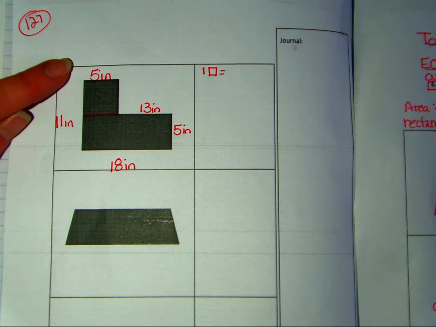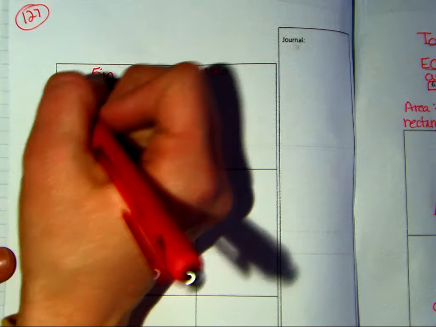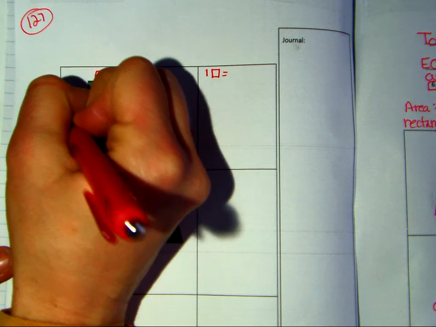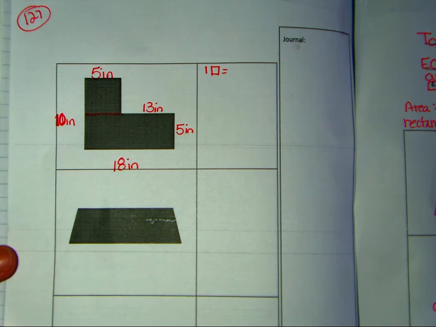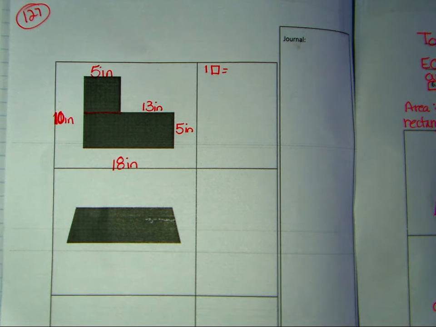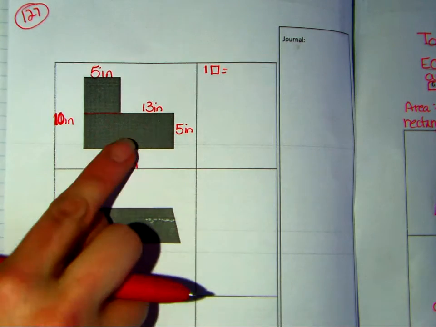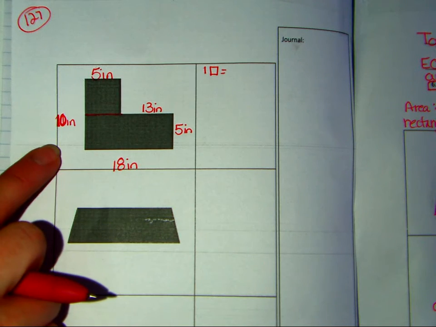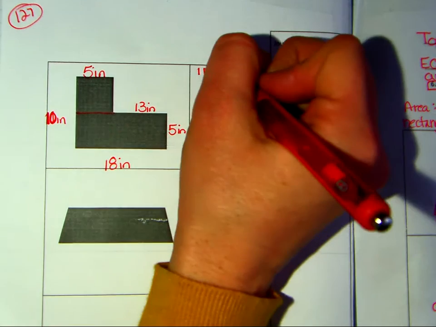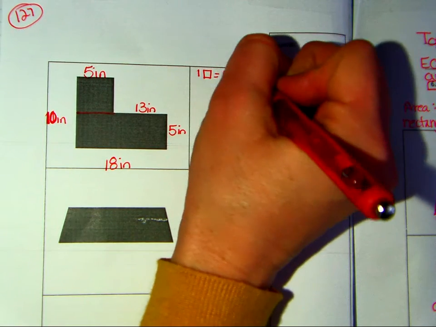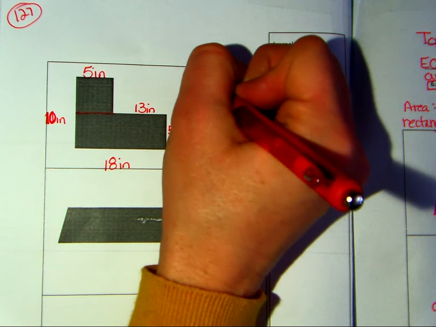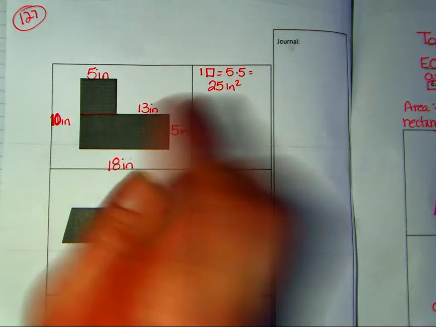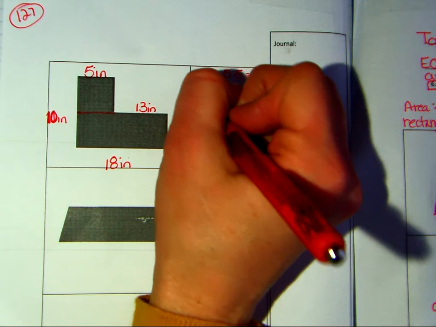It isn't a square, because I did a wrong thing here. Let's fix this. Make this a 10. Thank you for catching that. I made a mistake. It happens. So if this is 5 and this is 5, then this would equal 10, right? Yeah. So you would do 5 times 5, which would be what? 25 inches squared.